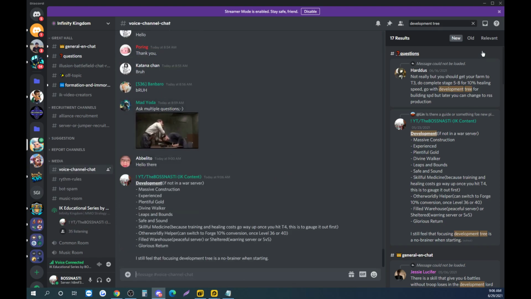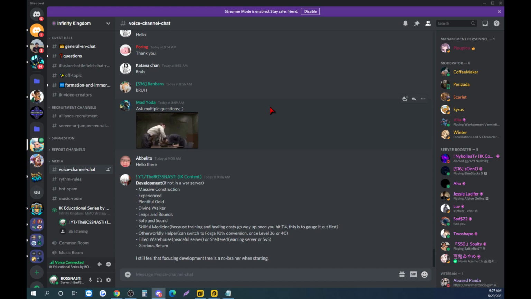Okay. And then I'm just going to kind of go down the list. So the first thing you're going to focus on is ideally going to be Massive Construction. You want to get that up to 10% building upgrade speed. Second is going to be Experienced, which is Immortals gain 100% bonus XP when fighting gnome units.